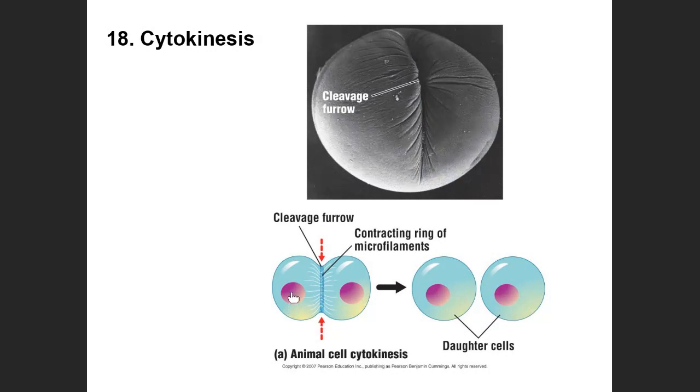First of all, what they're showing you here is we already have two nuclei present. So mitosis is finished. We went from one nucleus in one cell to two nuclei that happen to be still in one cell. Towards the end of mitosis, the cell membrane of that one cell will begin to pinch inward. It says cleavage furrow, but it's pinching inward. As the cell membrane pinches inward, it's going to divide the cytoplasm with the two nuclei of that one cell into two separate cells.